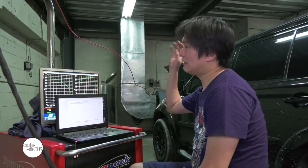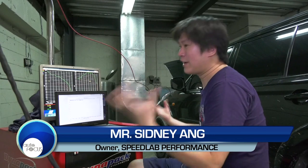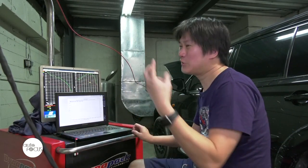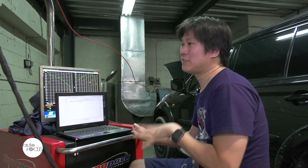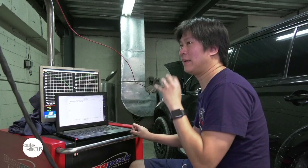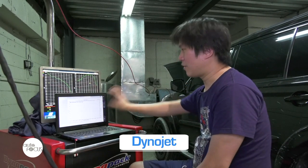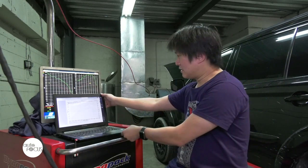Okay, that's the dyno chart from a DynaPack. The DynaPack is actually a brand of dynamometer, the same way that you have an Orion brand ruler, a Century brand ruler, and a Stanley brand ruler. Different dynos have different brands, but they all measure the same thing: horsepower. And then this is another type of dyno. This is from DynoJet, which you also see a lot on the internet. And this is their dyno chart.